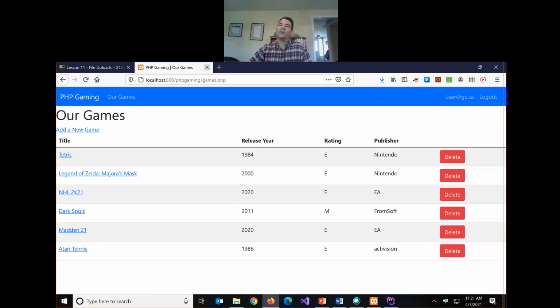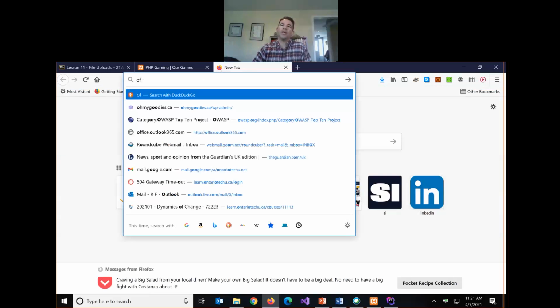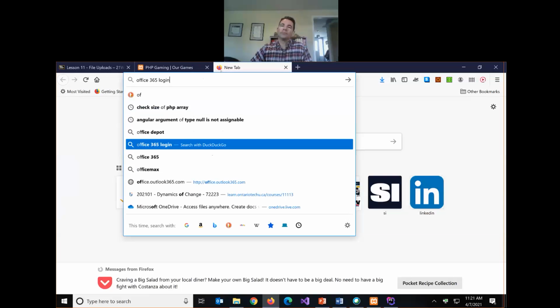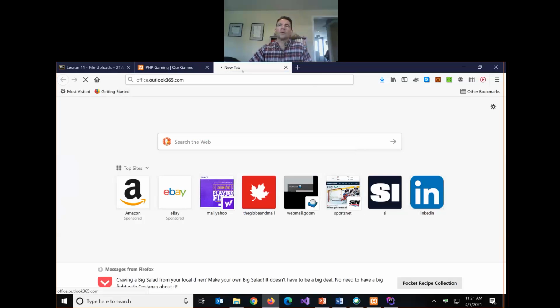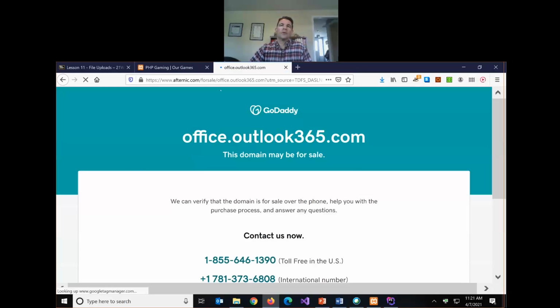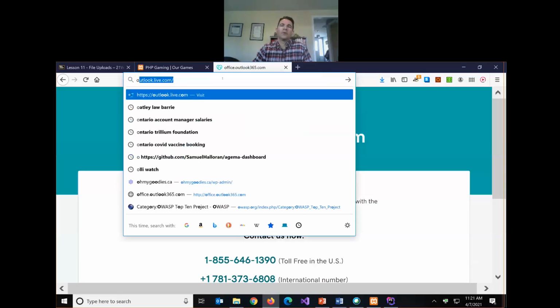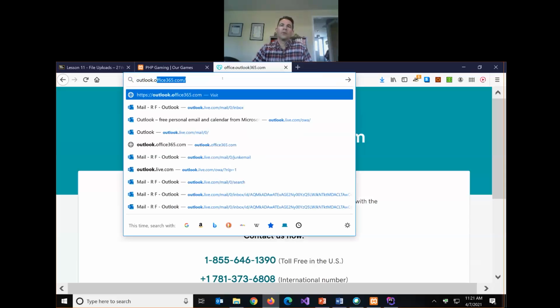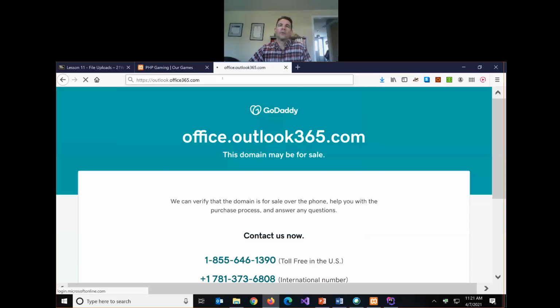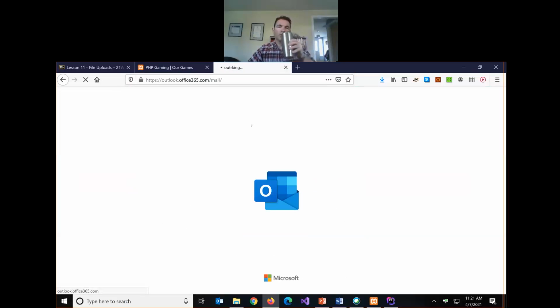So if I go to my Georgian email in my browser, so using any web-based email like Gmail, Hotmail, just loading super quickly.